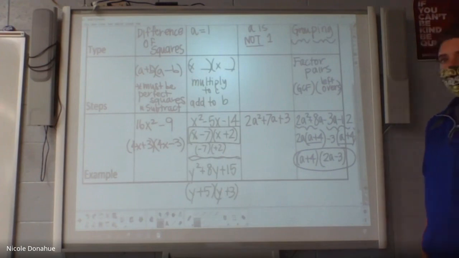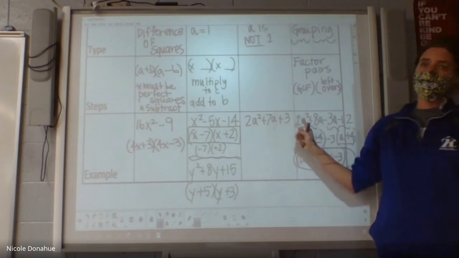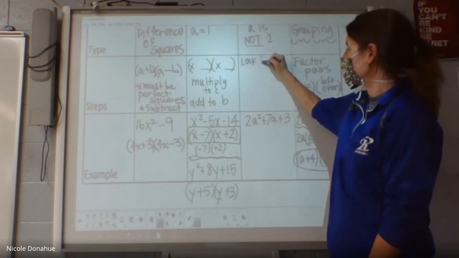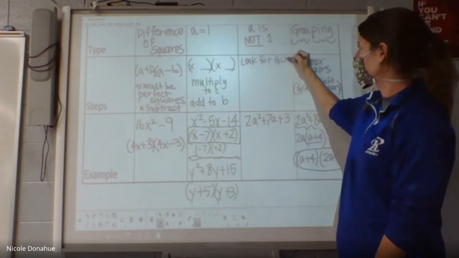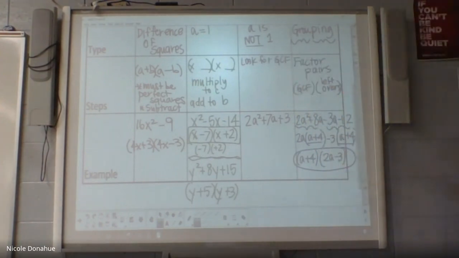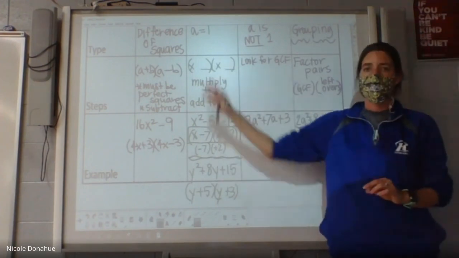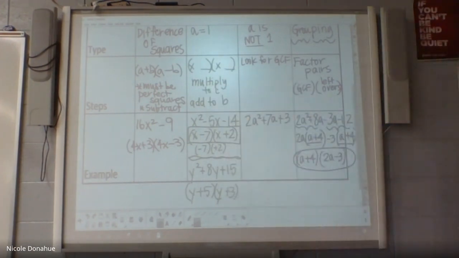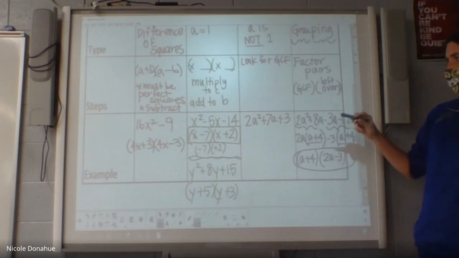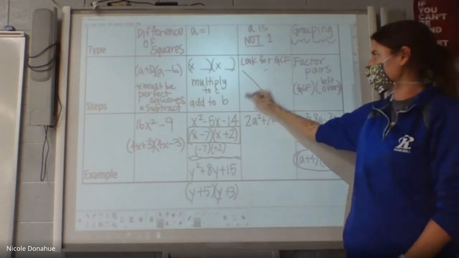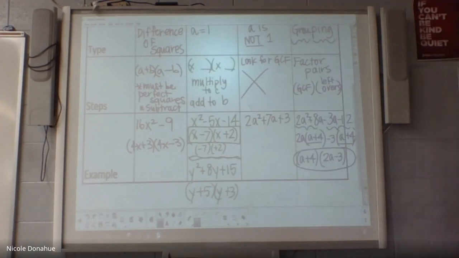So what we're going to do with this is, first of all, always look for a GCF first. Is there one? No. If there's a GCF, sometimes the problem can end up looking like one of these. So if there's no GCF, which this one doesn't have, then we're going to use this method that I call splitting the middle. So those of you guys who had me, this is going to look familiar. Those of you who didn't, sorry. You'll learn a new method.